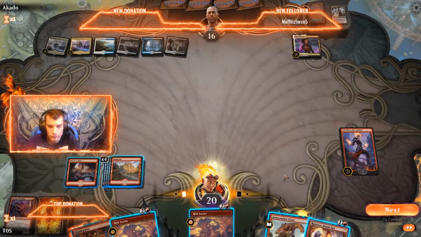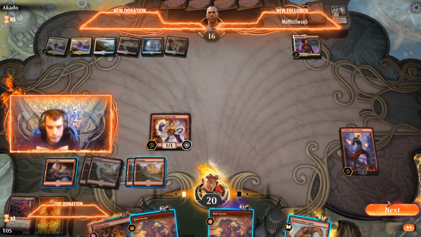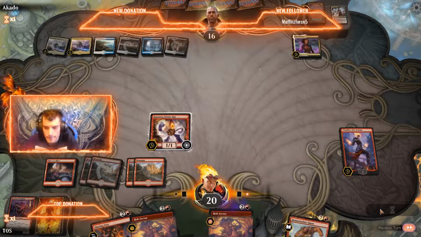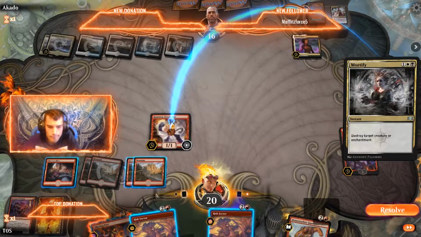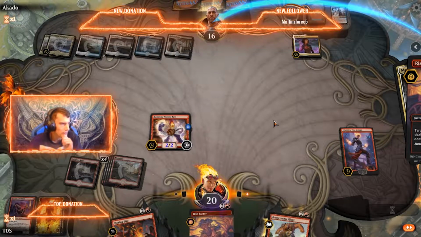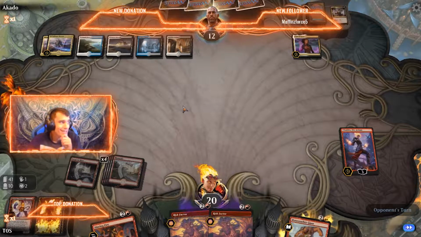This is just gonna be bad for you. Stevenkin, always. Let's leave it there. We'll play instant speed on this fool. That's fine. To be honest, I'd rather him mortify that than my frenzy, right? Doing some damage this time instead of giving me cards. Probably a wise decision.